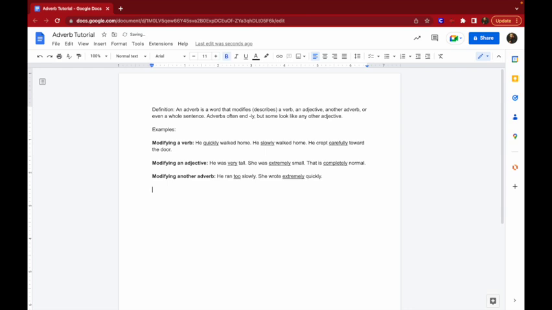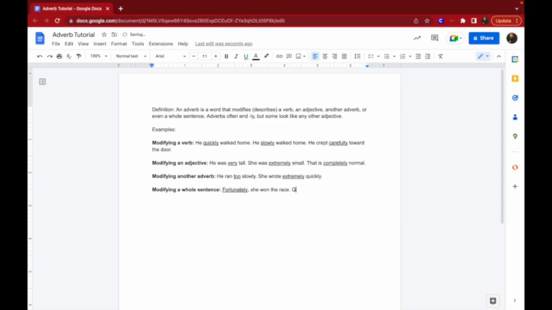All right, last type, modifying a whole sentence. Now this is kind of the more confusing type. I do need to mention it as we are trying to understand all the different varieties of adverbs. So let me give an example. Fortunately, she won the race. You can see it ends in ly, so we kind of get an indicator that it's an adverb. So this fortunately is describing this whole situation about her running the race. Maybe she got injured before the race, and so it's really fortunate that she won even though she was injured. So sometimes adverbs can modify the whole sentence.